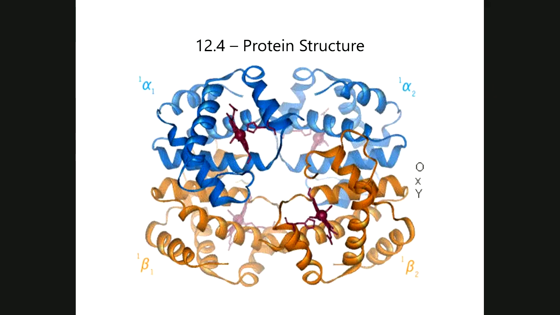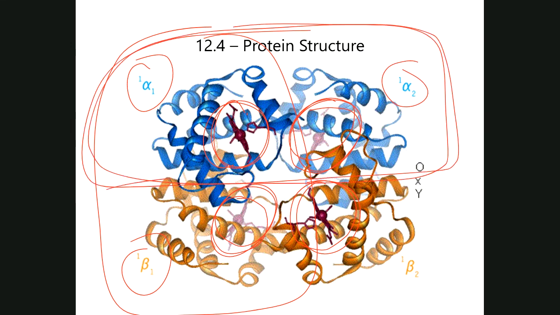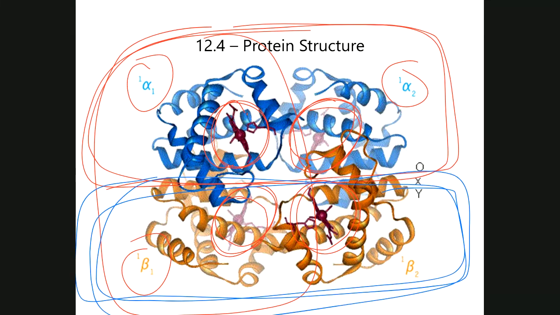Unfortunately, this slide is not going to work here on this forum, because it was kind of an animated slide that moved back and forth, showing you the change of shape as it bound and unbound oxygen. So this is just showing you sort of a surface view. Here's one heme, here's the other heme, here's the third heme, and here's the fourth heme. And as those four hemes bound oxygen, here's the alpha pair, and let me change colors, here's the beta globins, right? So to distinguish them, we call them alpha one, alpha two, beta one, beta two, and each one carries a heme. And as each one binds an oxygen, it sort of changes shape. So the molecule does like a little dance back and forth as it's gaining and losing oxygen. Unfortunately, this slide is not operational under these circumstances.